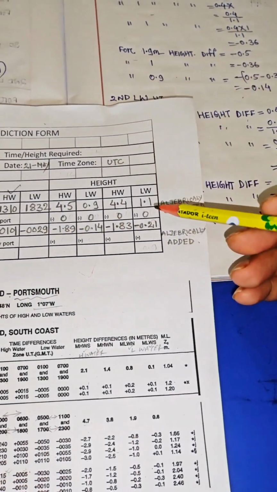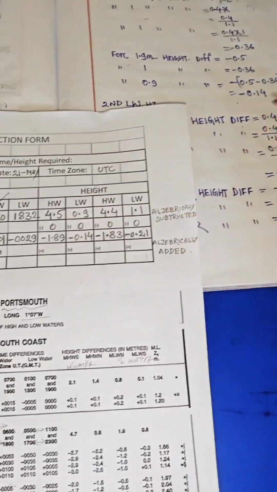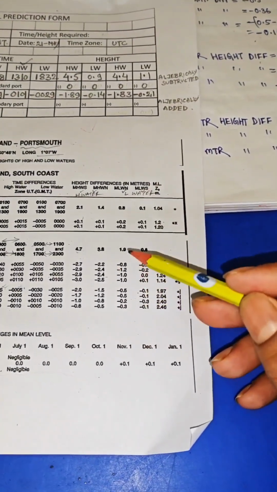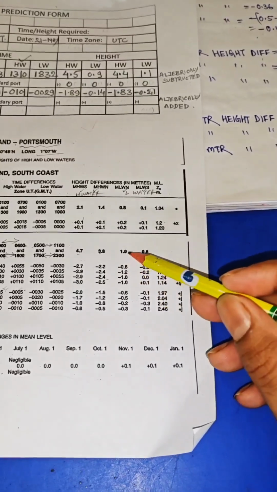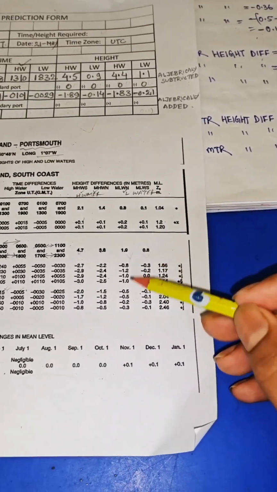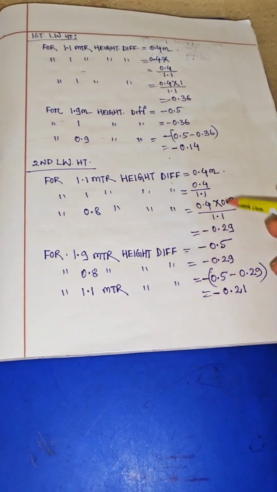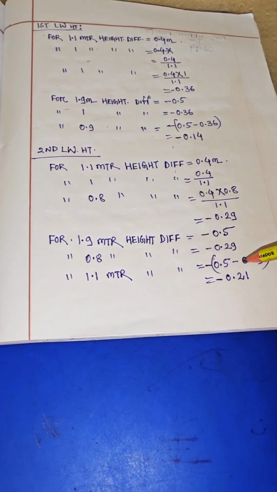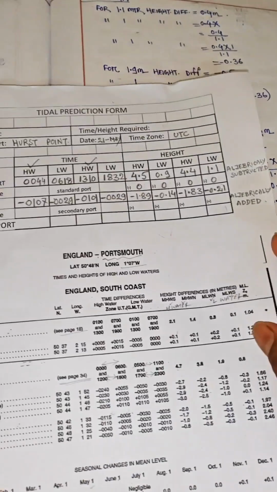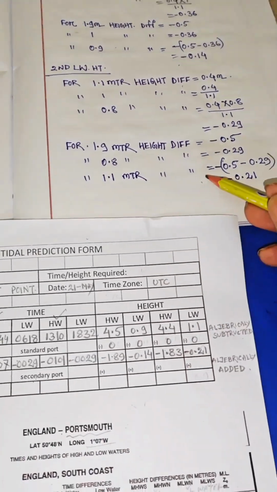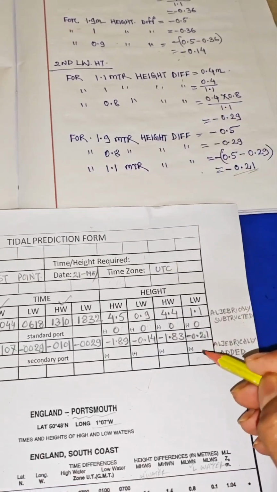Okay, and for 1.1 meter height, same way I do the interpolation in between these two. Okay, this one and this one. Okay, guys, and the interpolation is here, guys. Okay, understand? And I write this one from here. You see, for 1.1 meter is minus 2.1. You see this is minus 2.1.